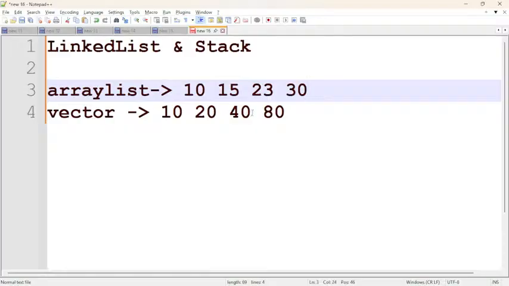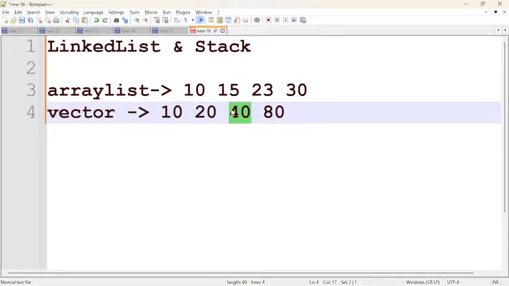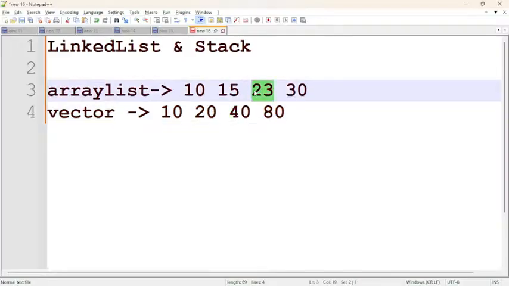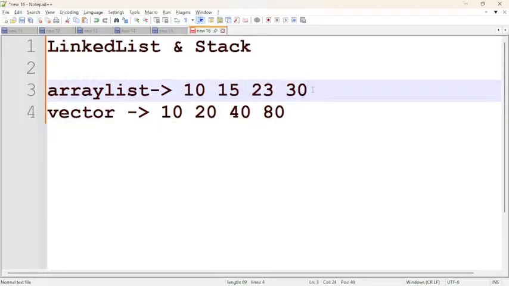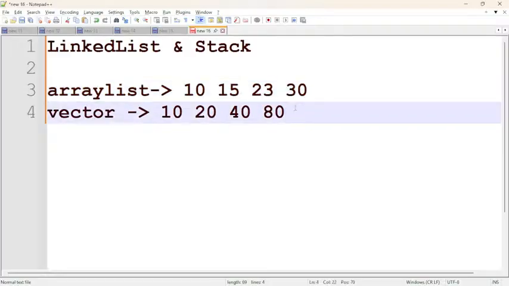Suppose on the third element of the list, I am performing one operation using 3 threads. At a time, only one thread can perform the operation. It will block the 2 other threads. In the Vector, it happens like that. But in the ArrayList, it will not happen like that. Vector is the old one, ArrayList is the new one. The main difference is synchronization. Vector is thread safe, ArrayList is not thread safe. Why is Vector thread safe? It is implemented by the synchronized keyword, so it is thread safe.